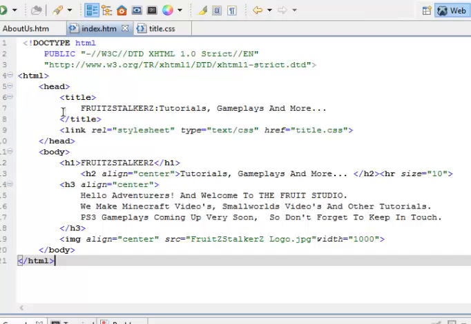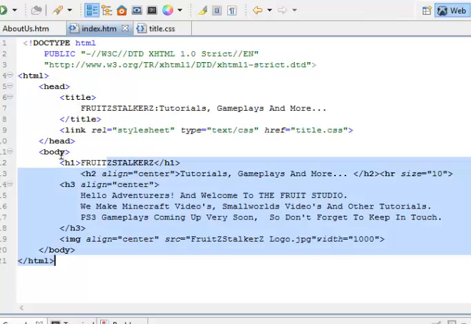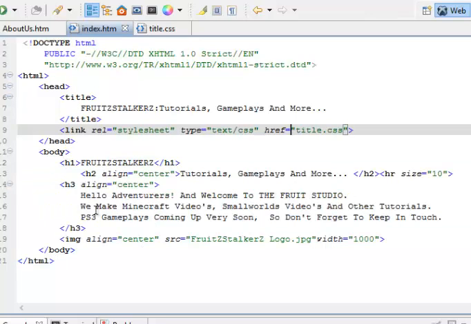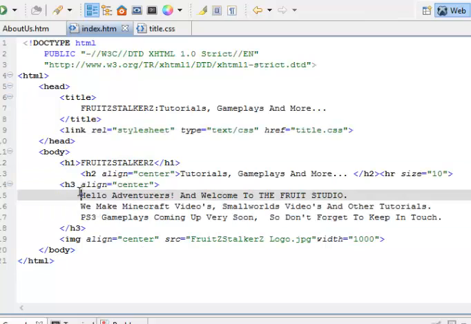So anyway, this is what HTML code is. The basics of HTML are a DOCTYPE, then the HTML, head, title, and then body. H1 is header 1, then header 2, 3, 4, 5, and 6. Header 1 is the biggest, and then it goes to header 2, which is smaller, and so on.